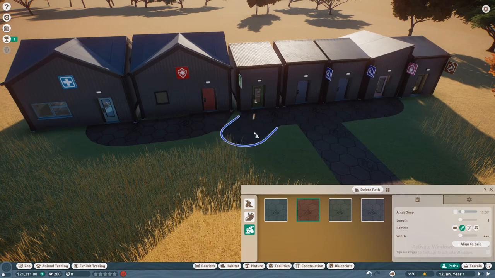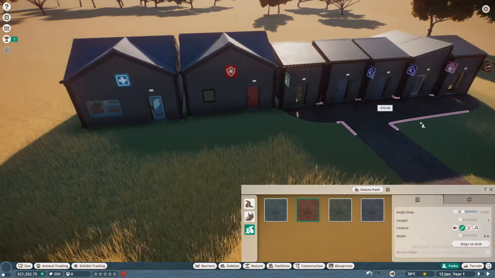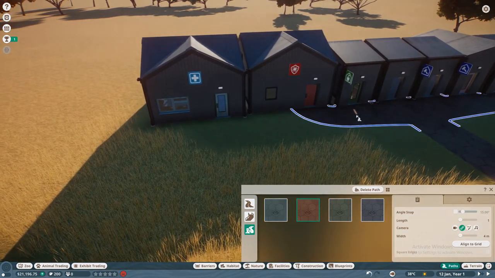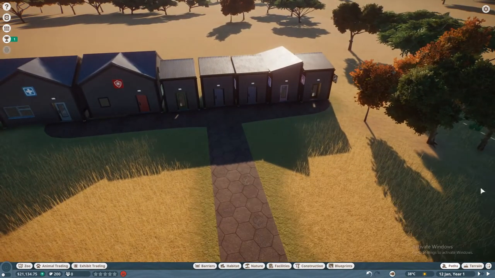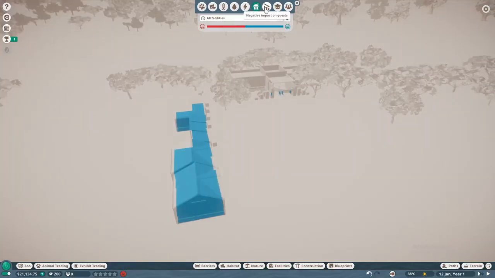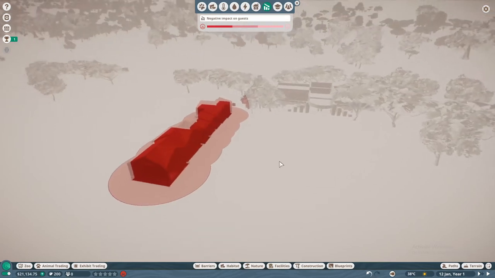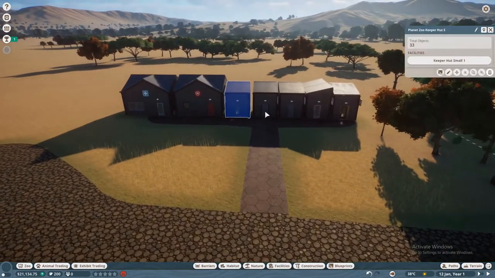Love that. Let's see if we can connect that one. That's fine. Maybe it's just because I did it all goofy. Okay, cool. So I have her staff rooms, and I don't think that's close enough to the path. Yeah. Oh, and I need a... These don't have power, too. Oh.